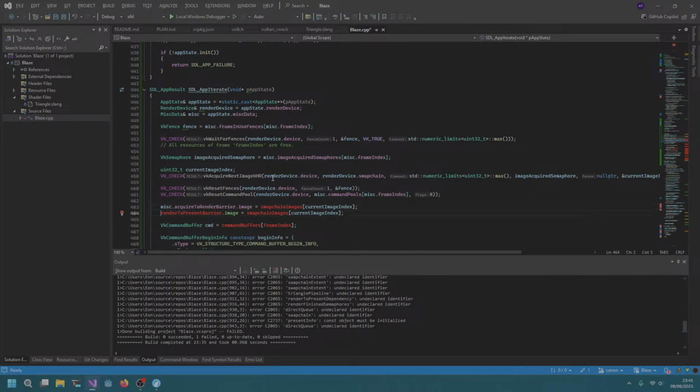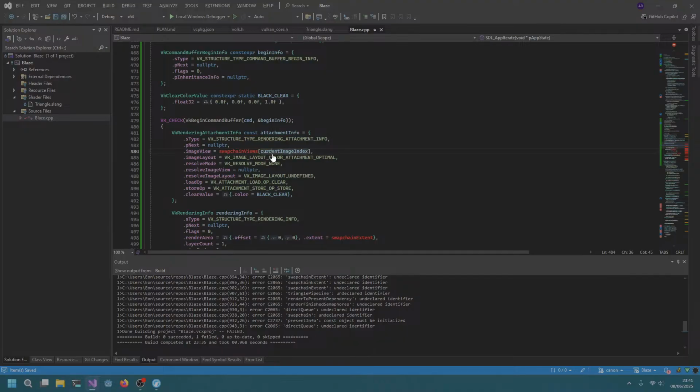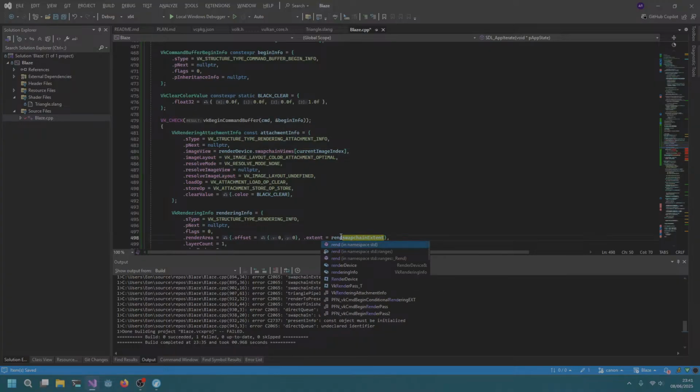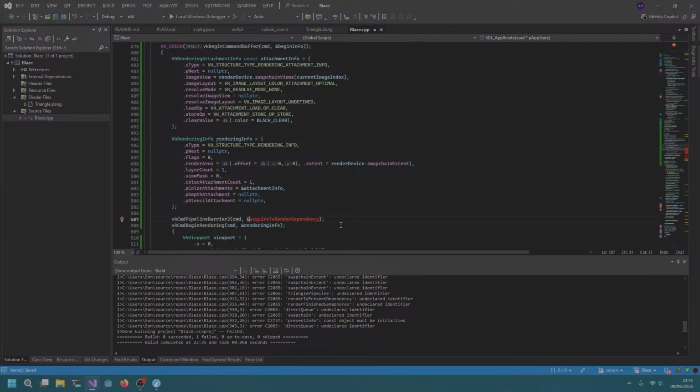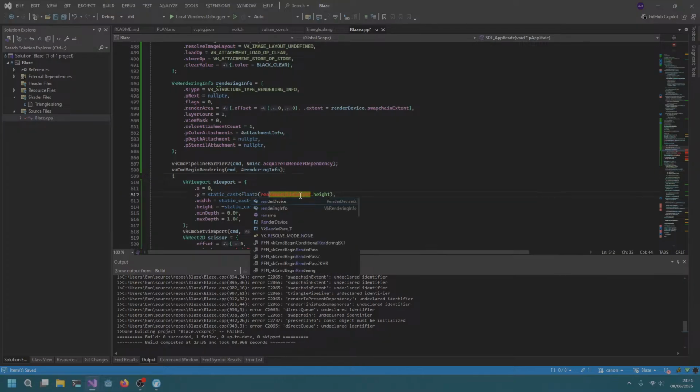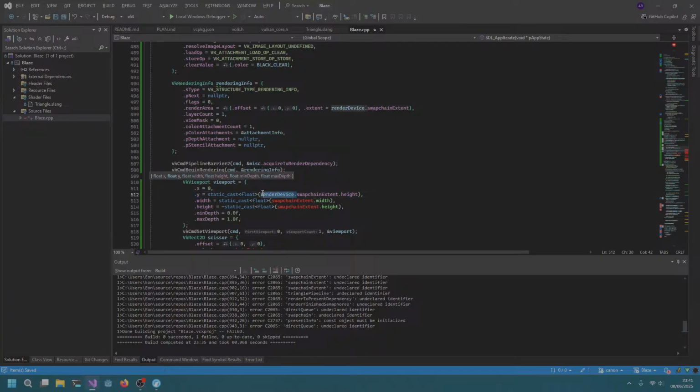Acquire, render device, also part of misc. Part of render device again. Misc, misc. Chain views, render device. Okay, extend device. Misc again. Device. Okay, extend that.